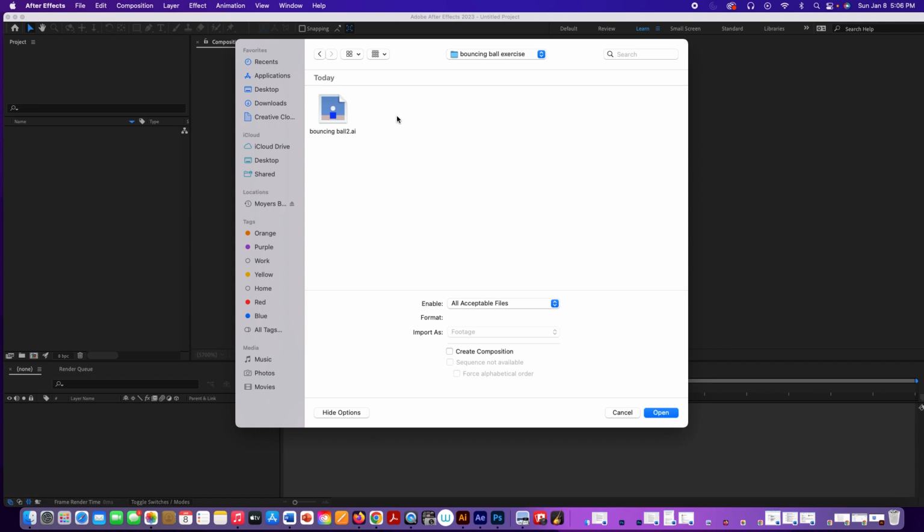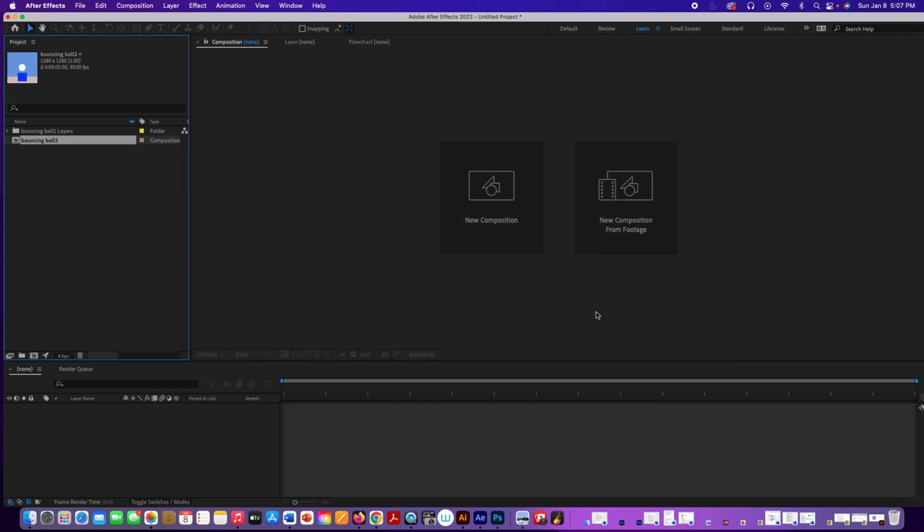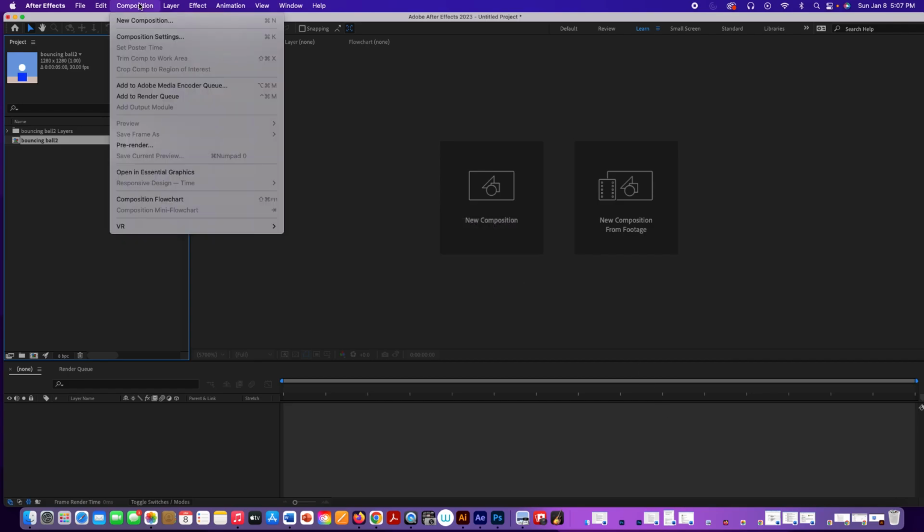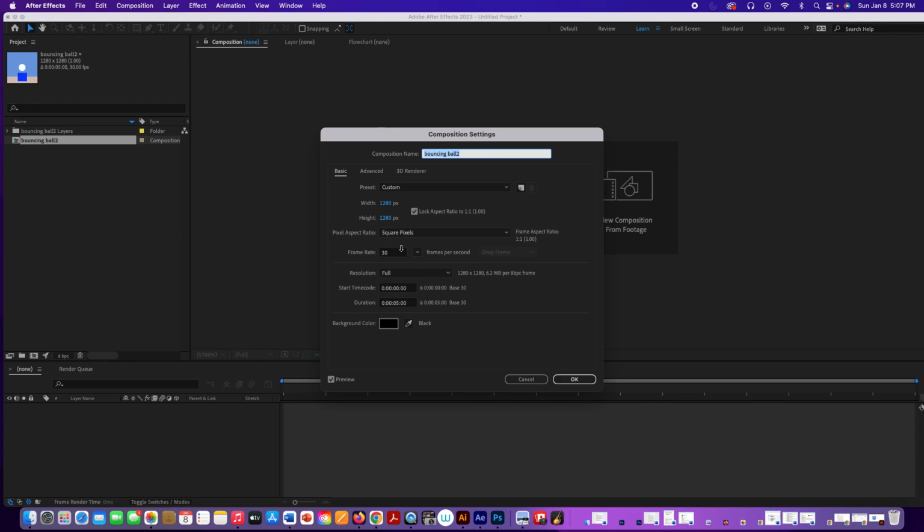Now you don't want to open it yet. You want to click on the file and then Import As. Come down to here, and you're going to go to Composition, Retain Layer Sizes. Hopefully I explained this in the first tutorial, but you don't want to bring it in as footage because you won't have any layers to work with. So if you have an Illustrator file or a Photoshop file, you always want to bring it in as Composition, Retain Layer Sizes. You can go Open.